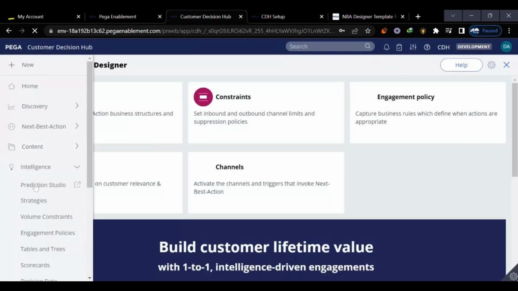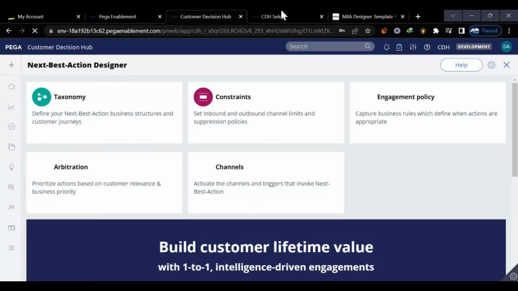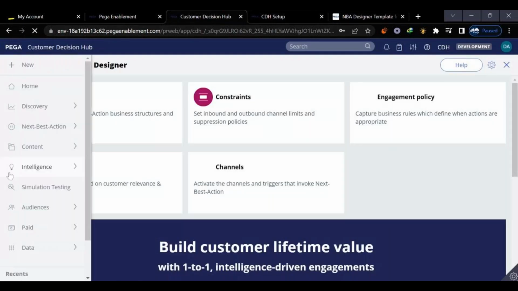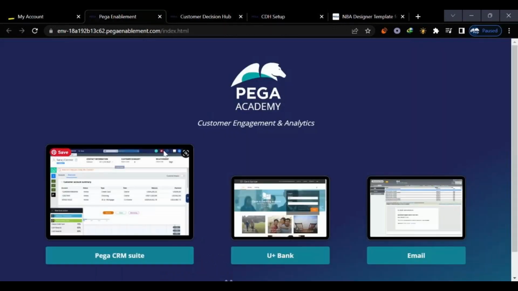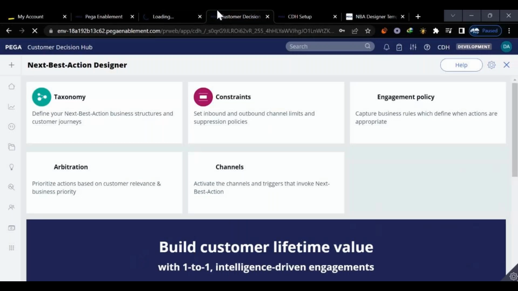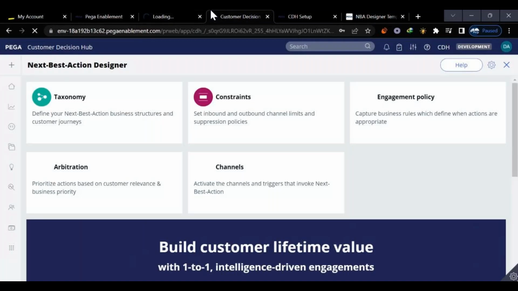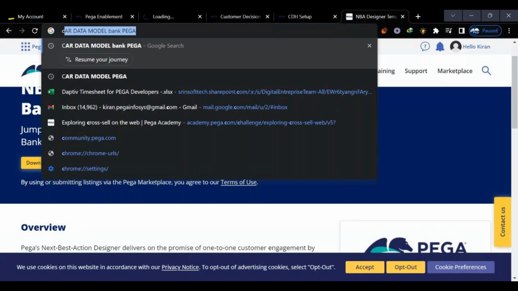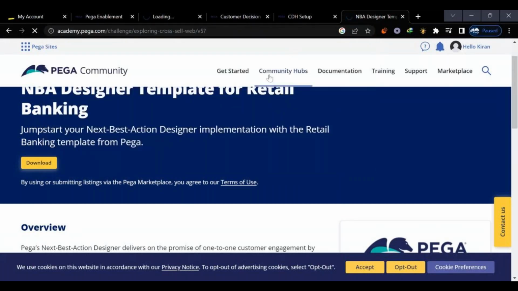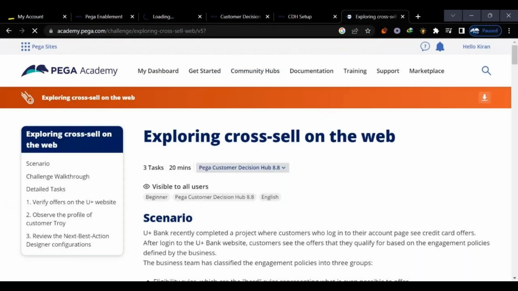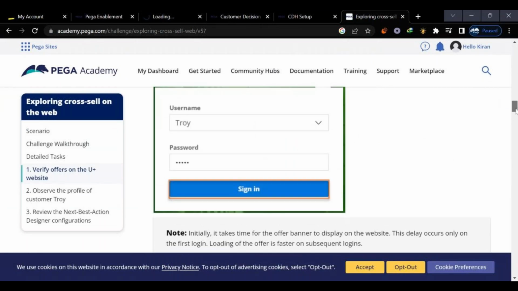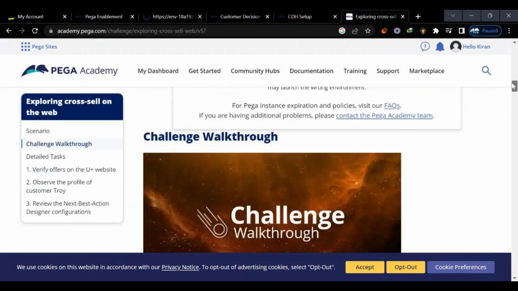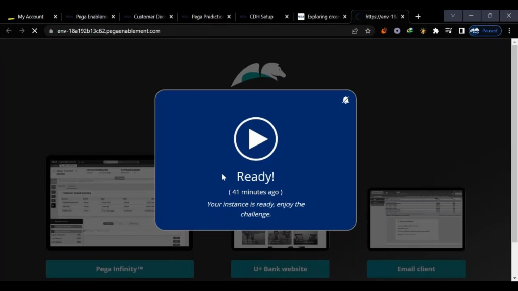I'm going to the intelligence prediction studio. So I'll just open it once again. I'm just opening the CDH application. I hope that your cloud is not shut down. If it is shut down, again we might face some issues. Okay, it looks like the cloud is shut down because we are not able to load it, right? It looks like it says shut down here.